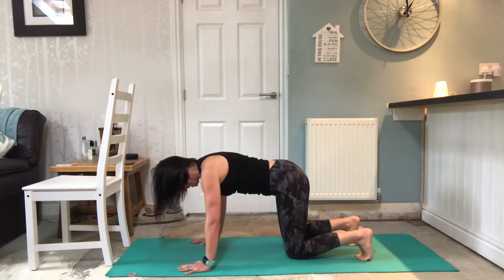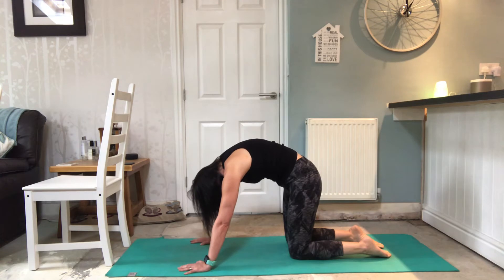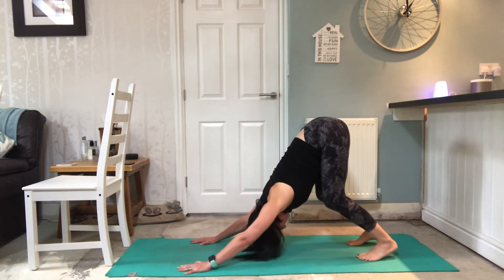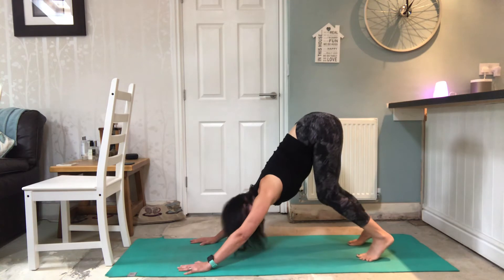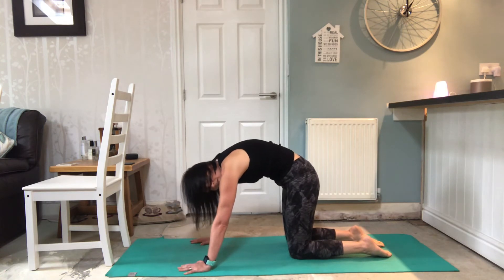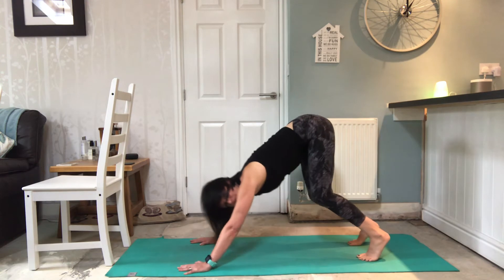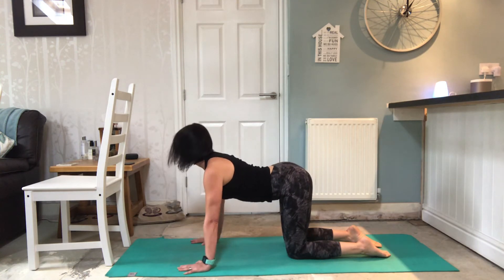You might want to have another go - really strengthening through the upper body. Then practice going from cat: have a nice extension as you inhale and lift the head, curl the toes, and take the hips up. You can work between cat and dog - stay there as long as it feels nice - then lower back down onto the knees. You can use a blanket to pad the knees if that feels better. It might be a very quick stretch into dog and come back down, but your spine is having the best time ever.